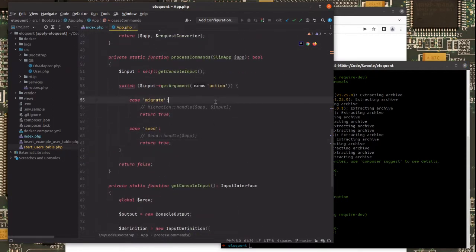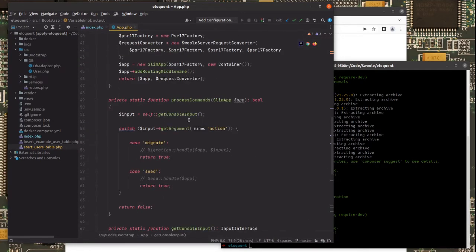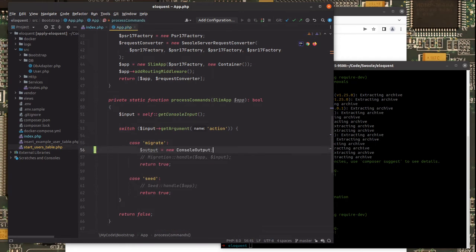Now that we have some commands being processed, let's test. I'm going to call this instance right here, for example, and let's write something. Write line running migrate, and here running seed and returning true.